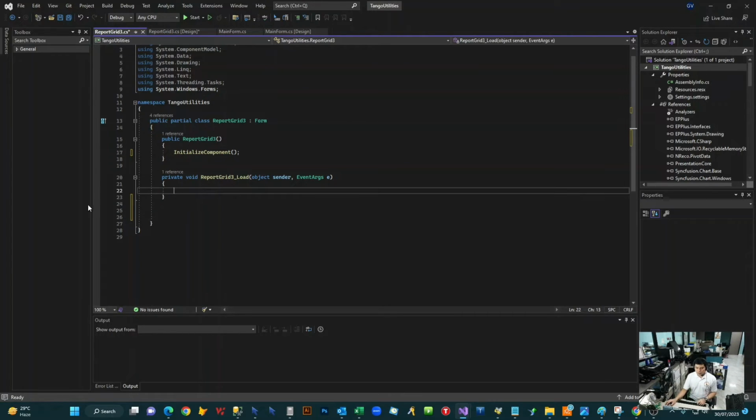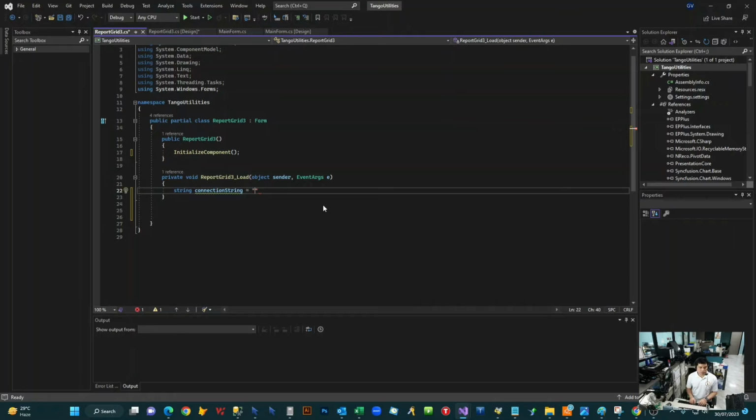So we go for the report grid tree load. I'm going to start writing the code. First we need the connection for our server. String connection string, right? Which is our data source.